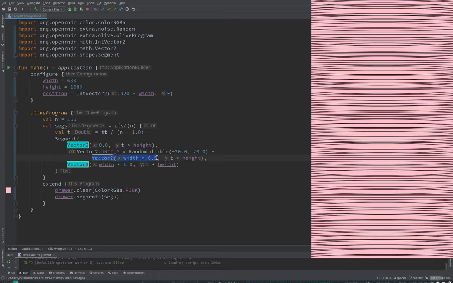This control point, the X is on the center of the screen, and the vertical is height times t. That's also the original position. So this is the middle point of the original segment. And then we deform that a little bit with the first expression, in the direction of the normal. It happens to be the normal because we also have methods to calculate the normal, but in this case, it's just a y vector.